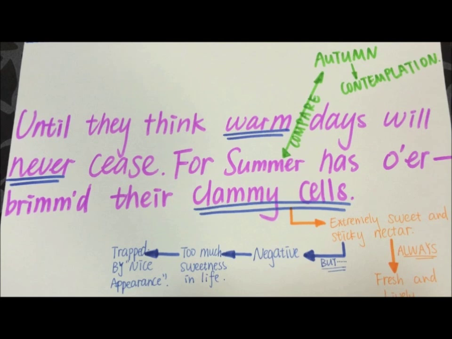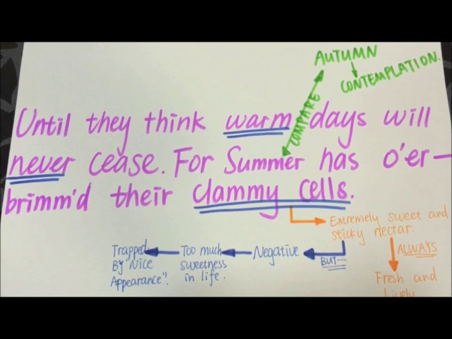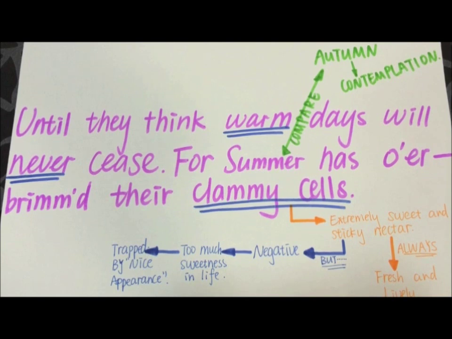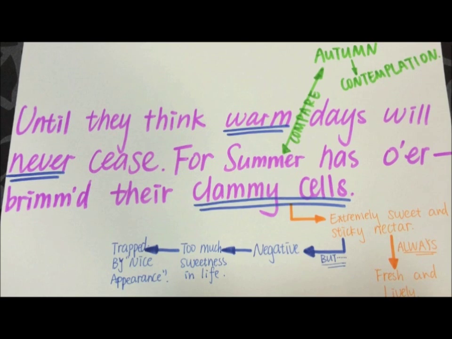However, the tone of the poet is getting a little bit negative after this. The bees think the warm days will never cease. This imagination shows the excessiveness of growth during summer. The beautiful flowers are expected to bloom forever, which is sarcastic since it is never the case. Unlike humans who can make sense of past, present, and future, bees can only see the present. So we should never be obsessed with the superficial beauty in our lives.